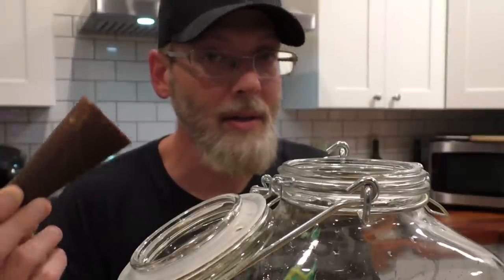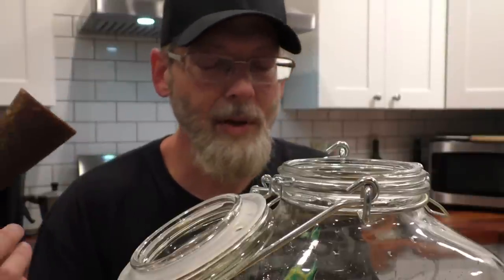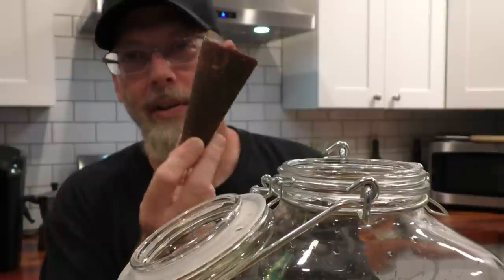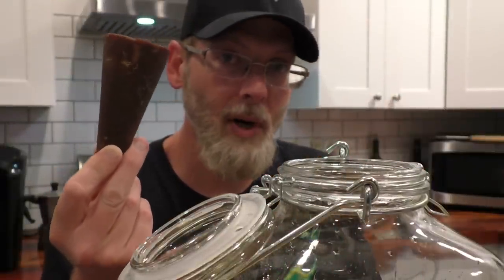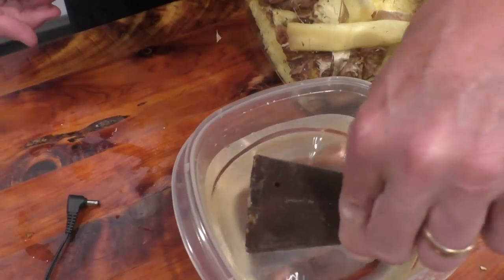But if you're impatient and you want to just go ahead and get it going, you can use brown sugar. 8 ounces by weight. Since this is a little brick, we're going to go ahead and pre-dissolve this in some hot water just to speed things along.